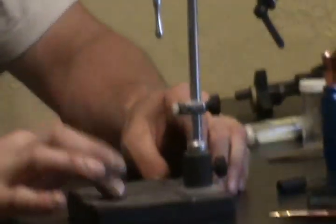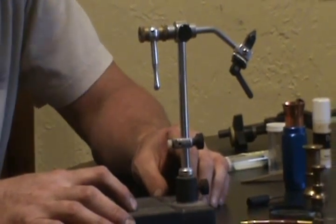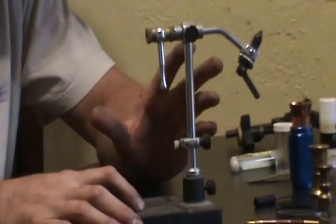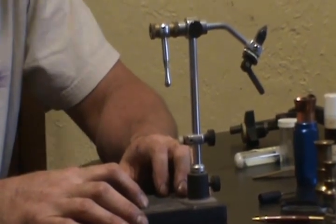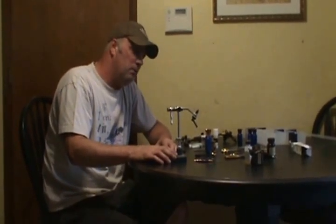When I decided to step up, I stepped up to this one here. This is a Renzetti Traveler version. It's not the top of the line. It's a lower, more cost-effective version. I think I paid about $130 for this. Now that may seem like a lot of money, but I've had this vise now for, I want to say, going on 16 to 17 years. I had the other one when I first started for a couple of years, and I've been tying for about 20 years now. I can't see myself ever buying another one. So this is the one that I use.